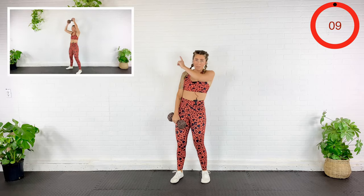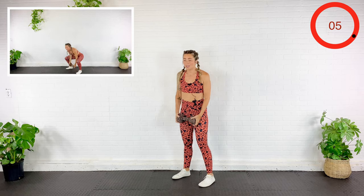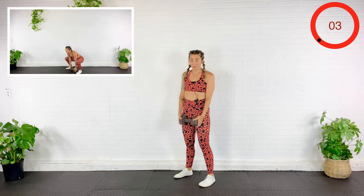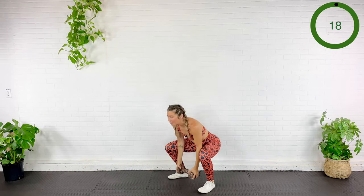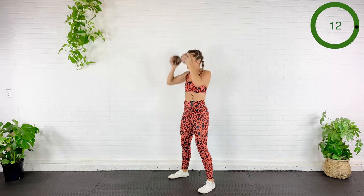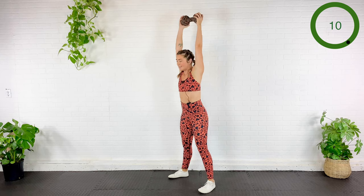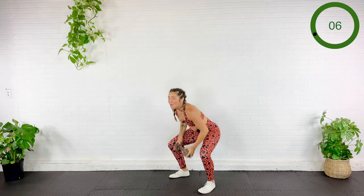Those are our first two exercises. I always remind you of them right here. First exercise, squat, toss it overhead. In three, two, here we go. Down and up. 15 seconds left here. Remember, each exercise we're only doing for 20 seconds. It's gonna start easy, it's gonna get hard by the end.